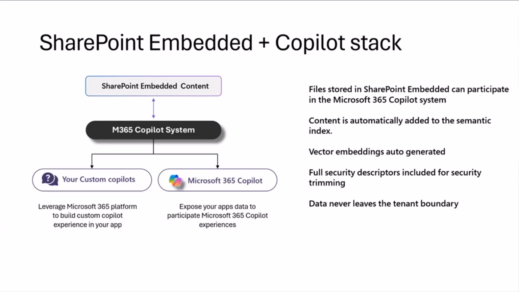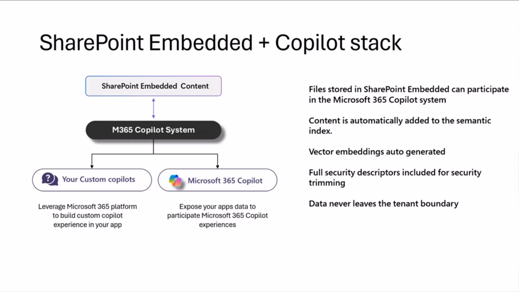So all of the security descriptors that are required to deliver a secure and compliant experience that honors not only permissions on that AI content, but also meeting your organization's security and compliance requirements by honoring information barriers, data residency, and access policies. All of that is built into the platform, and so you don't need to worry about it. So the content is AI ready and in a security aware way as well. Two key takeaways from this slide in addition to that.